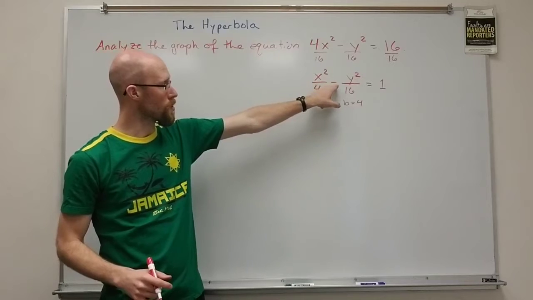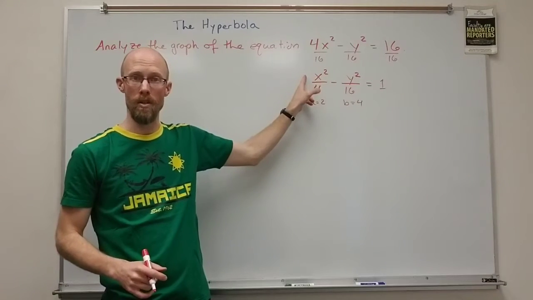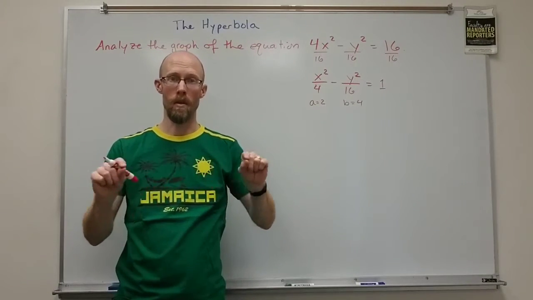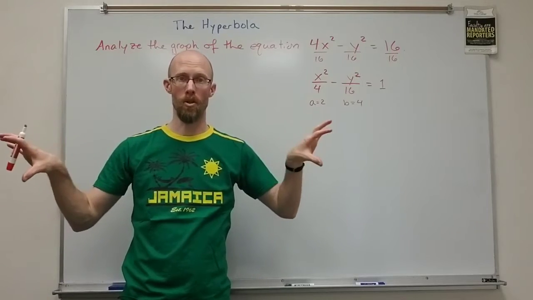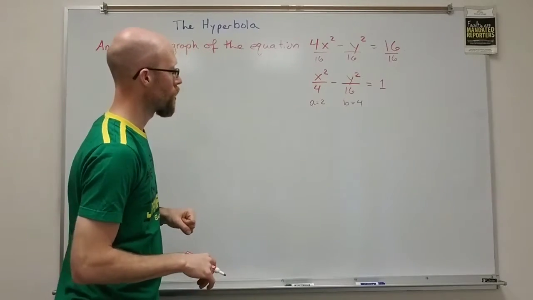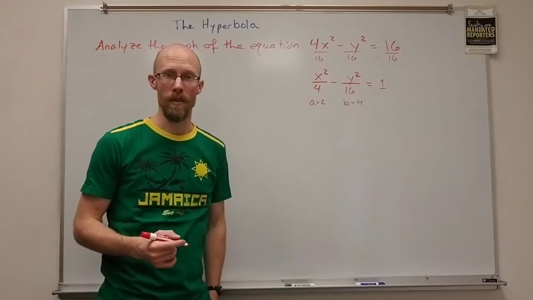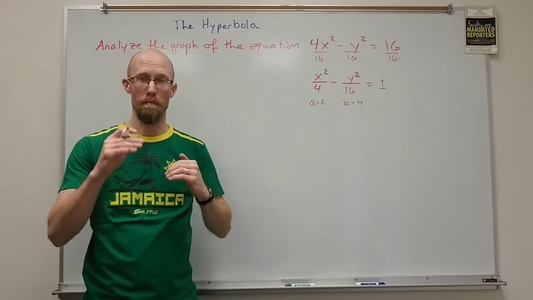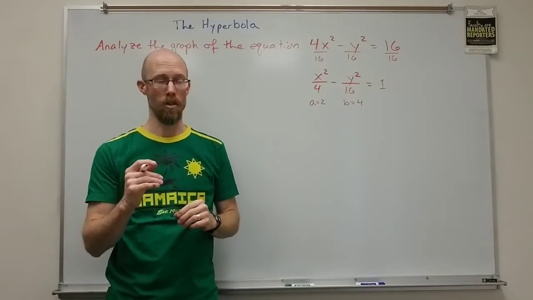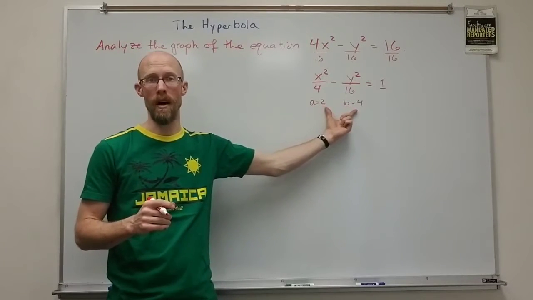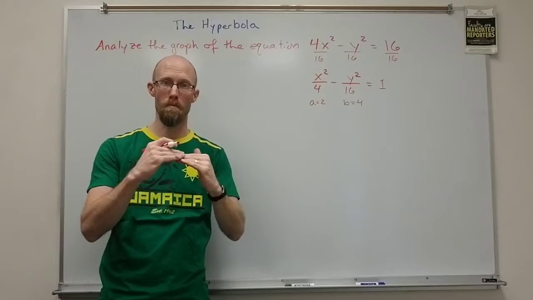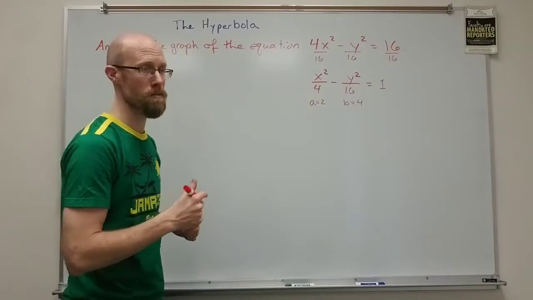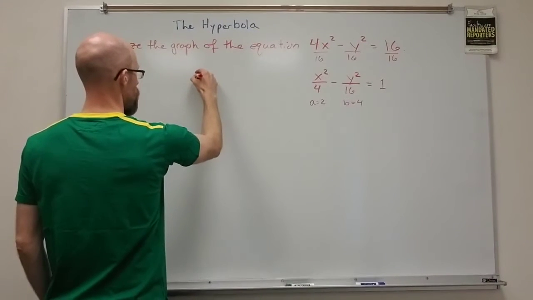This also tells me, because the minus is with the y and the positive is with the x squared, that the transverse axis is going to be horizontal, meaning this hyperbola is going to open in a horizontal direction. So when I plot the graph of this thing, I'm going to start by plotting the center and plotting the box. Remember, I mentioned a box that I'm going to draw, and it's going to be using the a and the b values. a is going to be in the x direction, b is going to be in the y direction, and that's going to give me my slope for the 2 oblique asymptotes. So we're going to start with that.